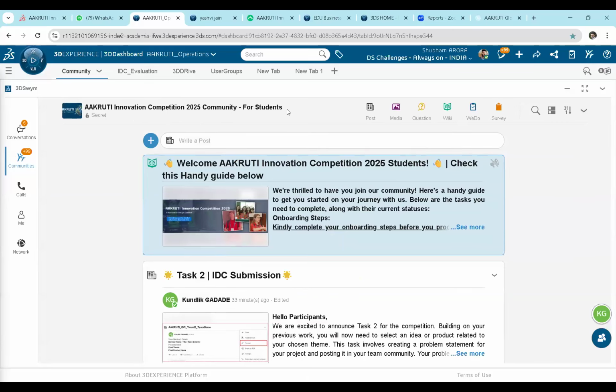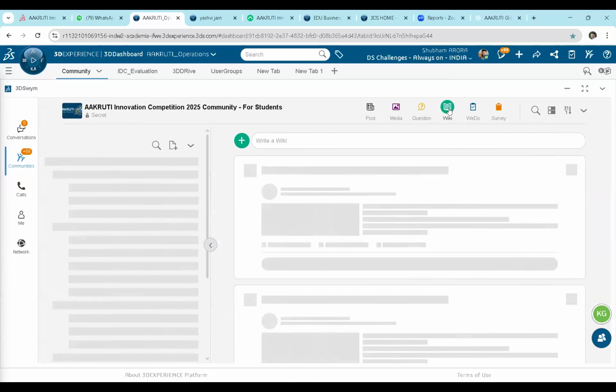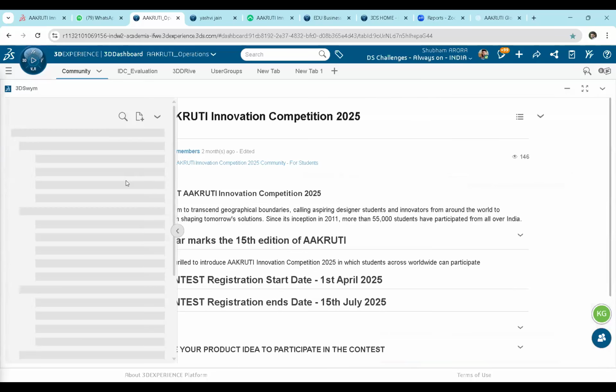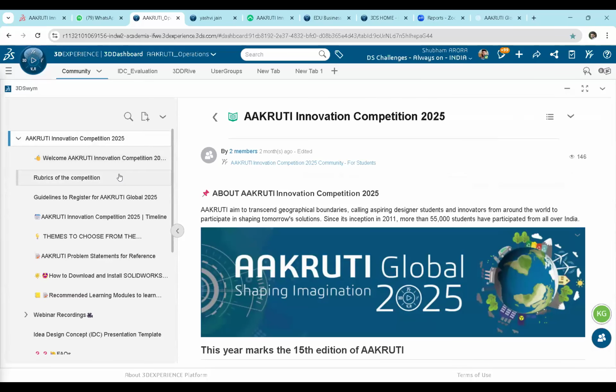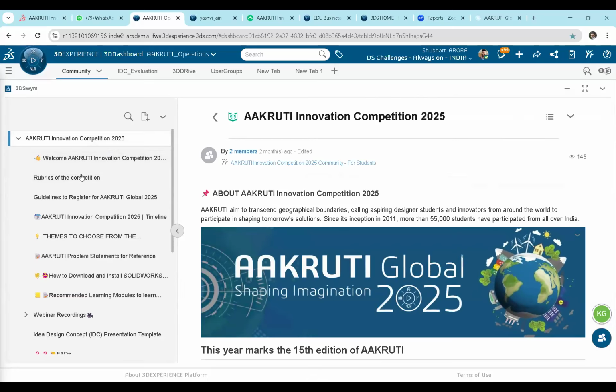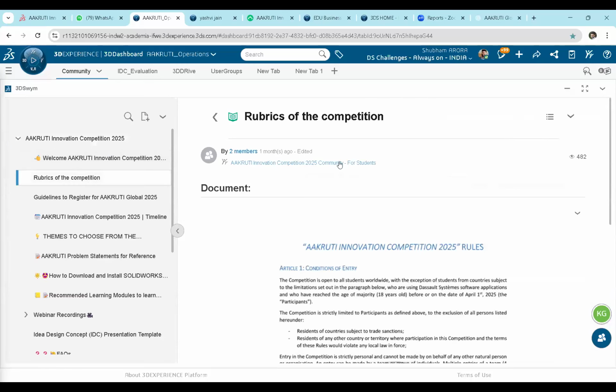Currently I am in this Akruti Innovation Community for Students community. What you need to do is select this wiki, the fourth icon with a green color. And here you will find each and every detail of the Akruti Innovation Competition 2025. If you scroll down, you will find the rubrics of the competition wiki page.